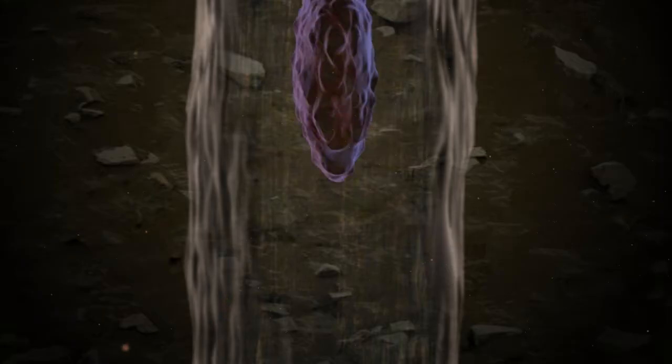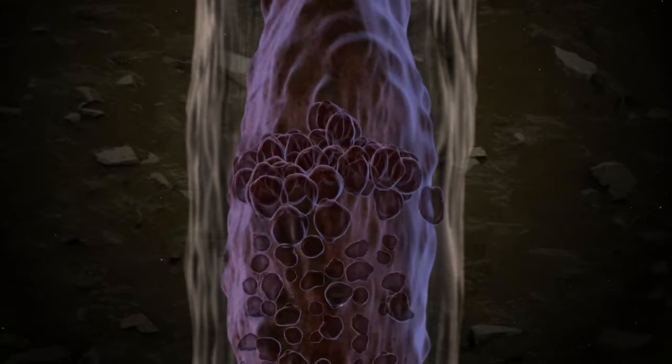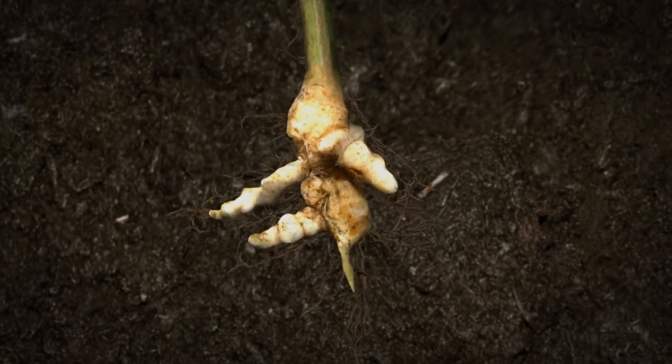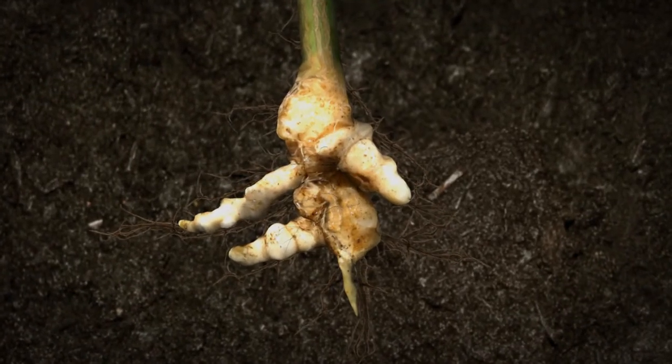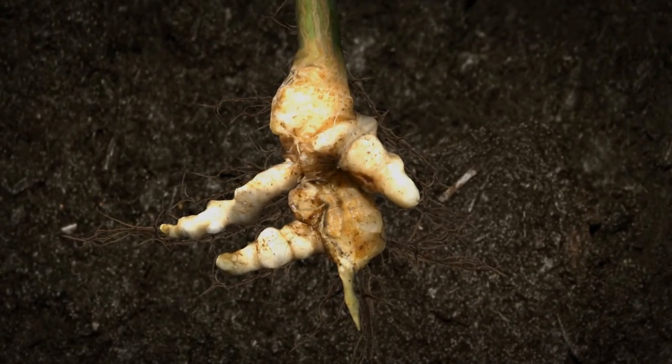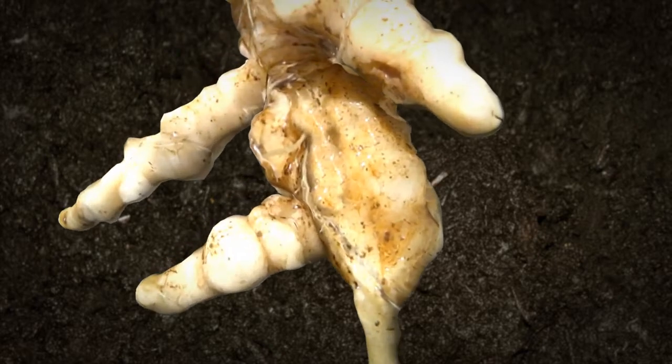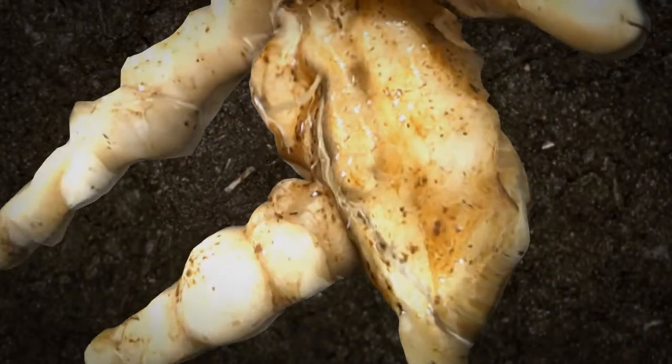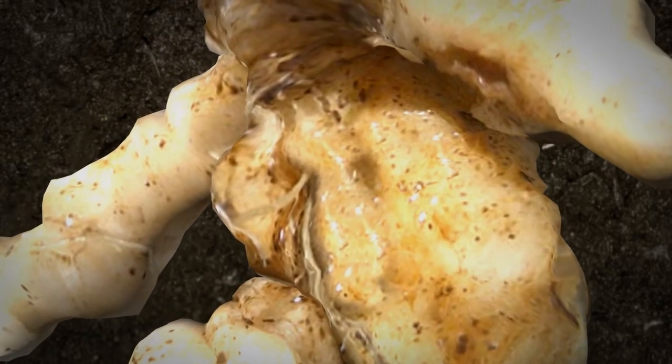The plasmodia also alter hormone balances within the root. The plant interprets this as a signal to grow more root tissue, which it does in abundance. This is how the clubbed roots form. The root swelling can become very large, further hindering normal root function and providing more tissue for the pathogen to infect.